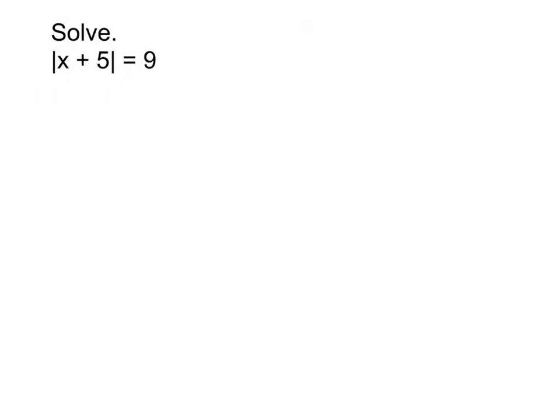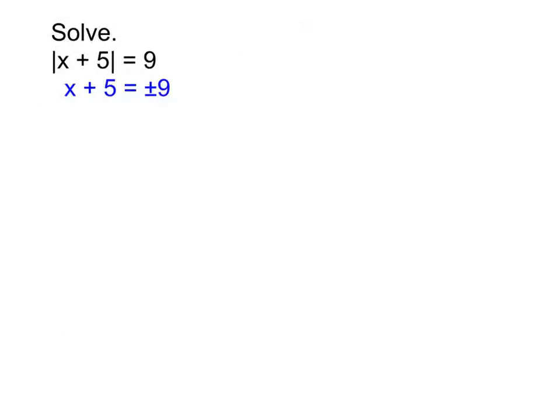Now, when solving this one, first of all, what can't we do? We cannot start this problem by subtracting 5 from both sides. That plus 5, it's trapped inside of the absolute value. That absolute value is doing something to it. So I can't just pull that out. So instead, I'm actually going to have to deal with the outermost part of the function there on the left side, which is the absolute value. So in order to undo absolute value, that means I get both the plus and the minus.